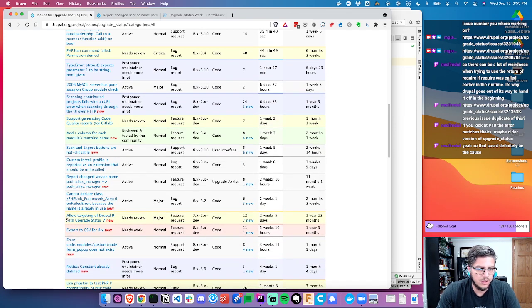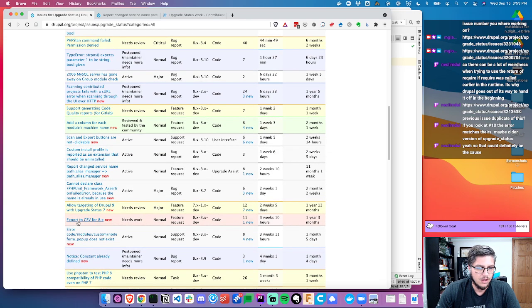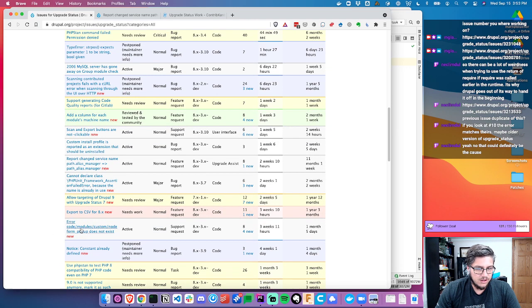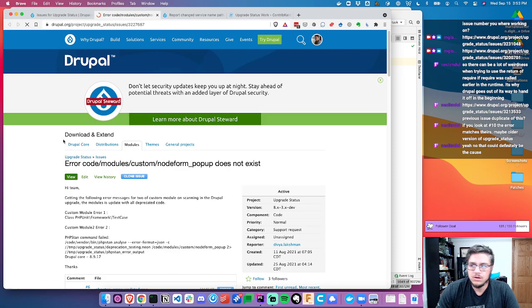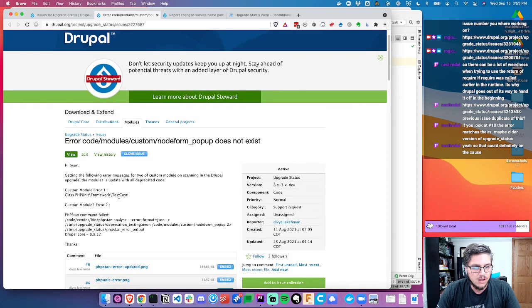Allow targeting of Drupal 9 with upgrade status 7. Well, that's export to CSV. Error. So basically, I'm just going to do some quick triage before I close this up in about 8 minutes, so that way I have a better game plan for next week. So I'll be continuing to do this.